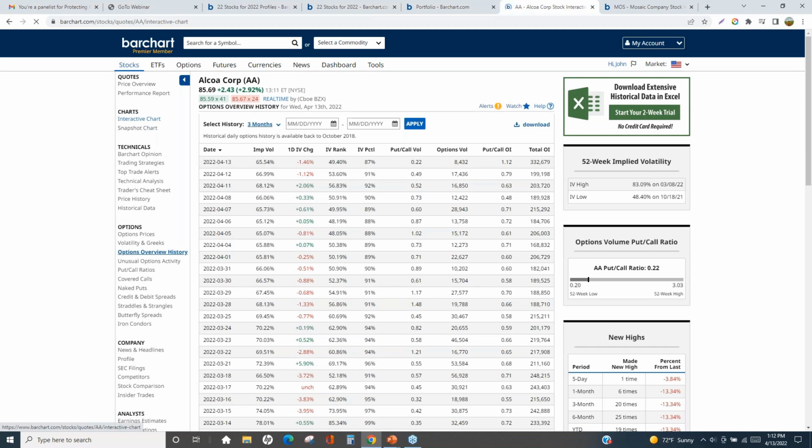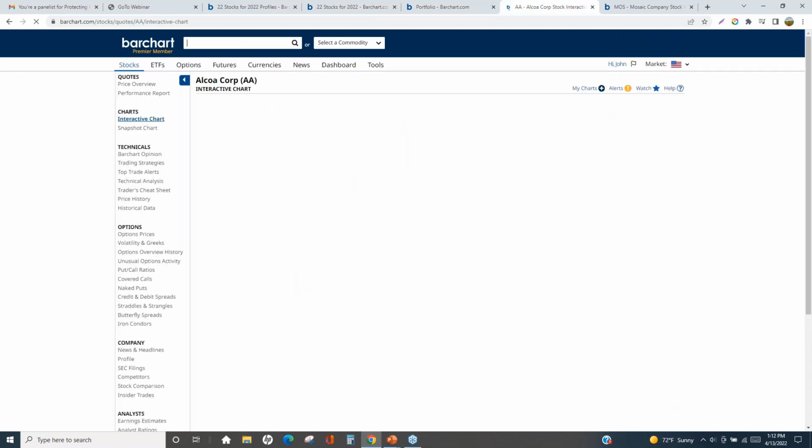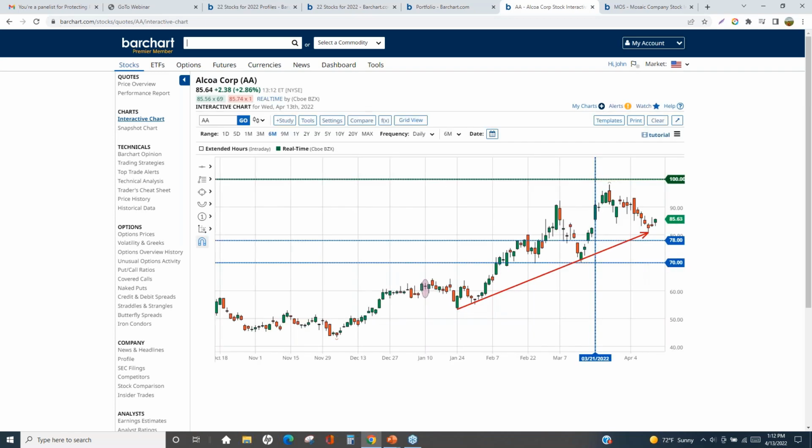Well, let's go back to this chart here for a second. So this webinar was originally designed for the week of March 21st. I took some screenshots of the options I was going to choose based on price action back on March 21st. And this is kind of cool because now we'll be able to see it run through maturity.